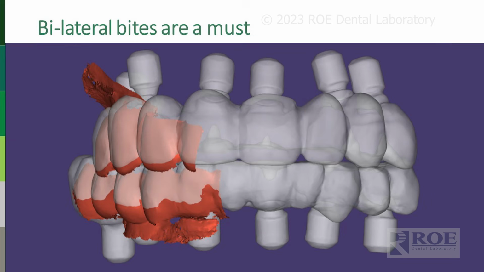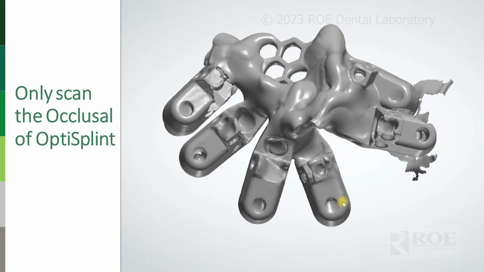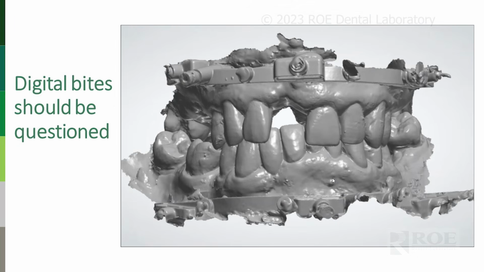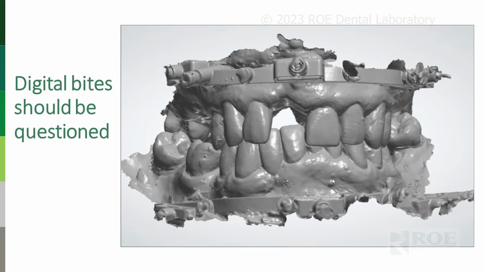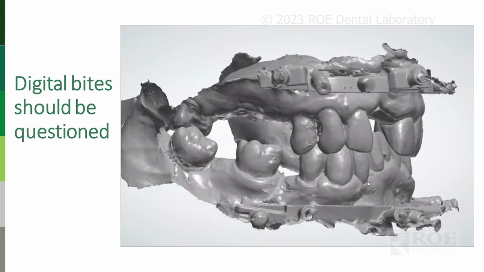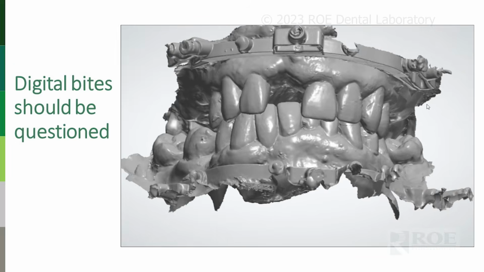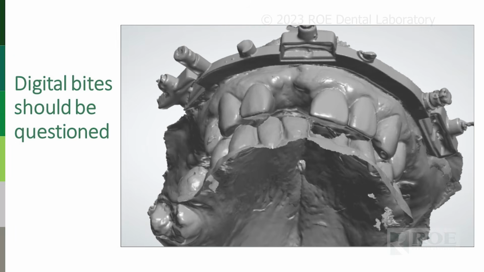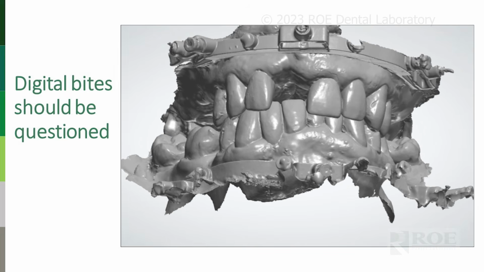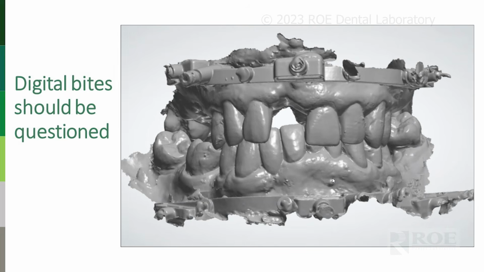Okay. Make sure you take bilateral bites. We talked about that. Make sure that you scan OptiSplints very clearly, that there's no materials covering. I'm going to show just one more video about bites so you can see, watch this. So there's a lot going on here, but see what happens with the bite. Kind of throws things off. The vertical ended up being the same, but that's because we had to find some middle ground to put them together. So just be careful with bites.